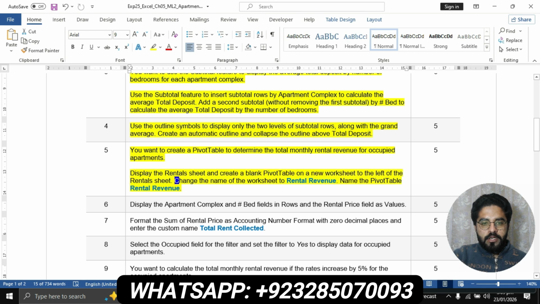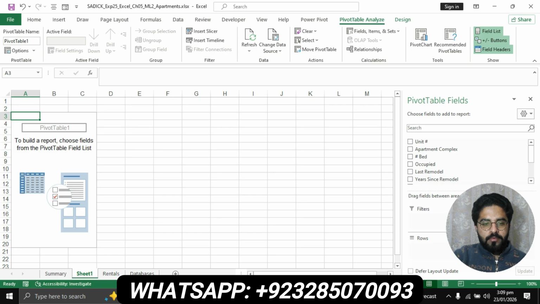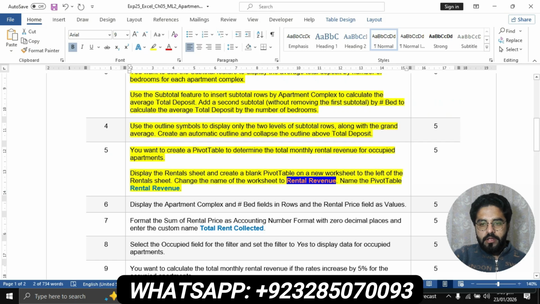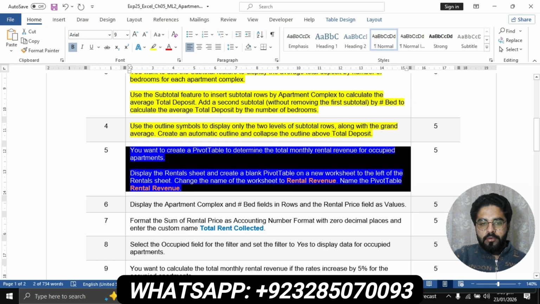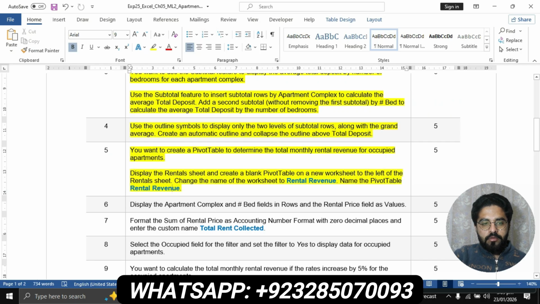And the next part is change the name of worksheet to rental revenue. Copy this name and then rename the sheet. Right click on this, click on rename to rename this sheet total rental revenue, then press enter and name the pivot table to rental revenue.